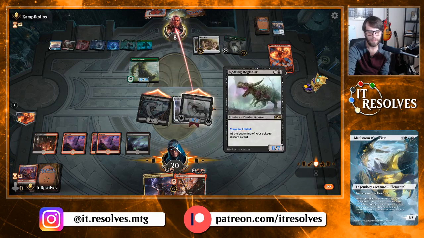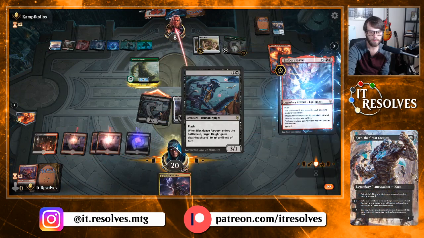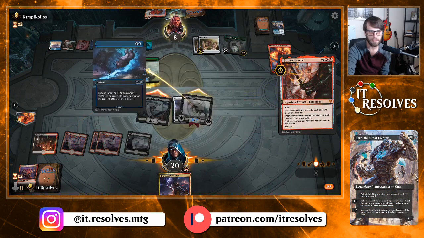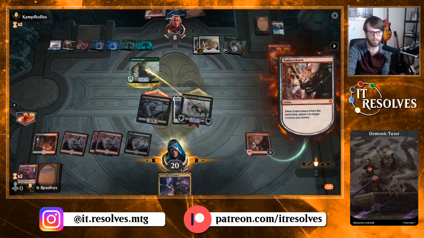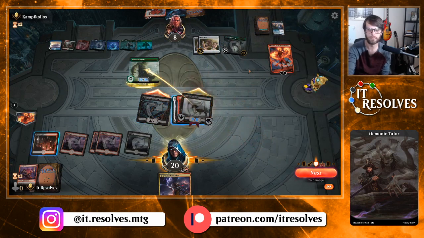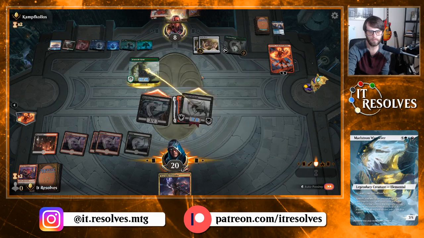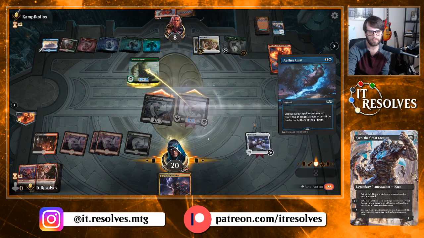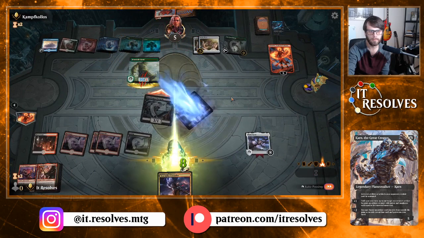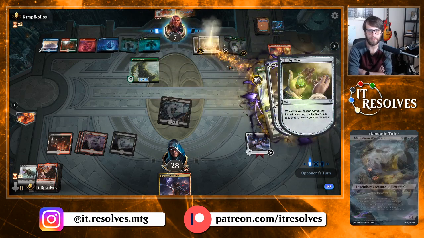I don't know if this is 100% correct. Probably not. I think we still lose this, because they just get to Aether Gust this. But we'll try it. We will put it on top, but I don't know that that's correct either. We're just trying to get him down as far as possible. Like, that's literally all we care about.